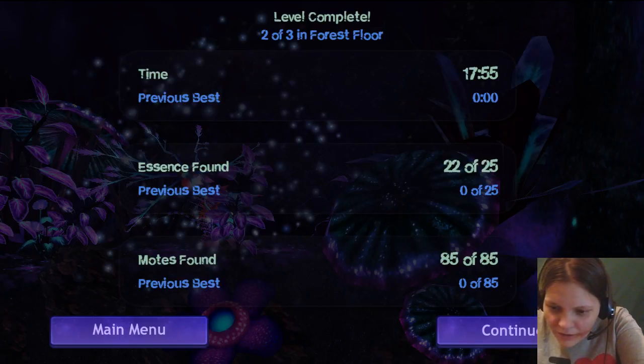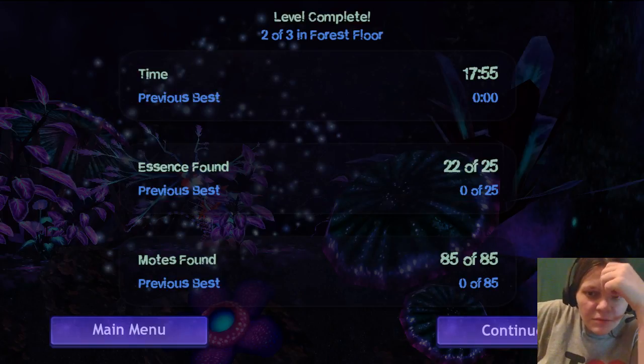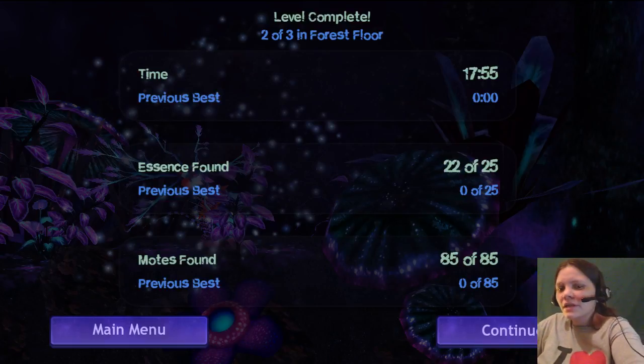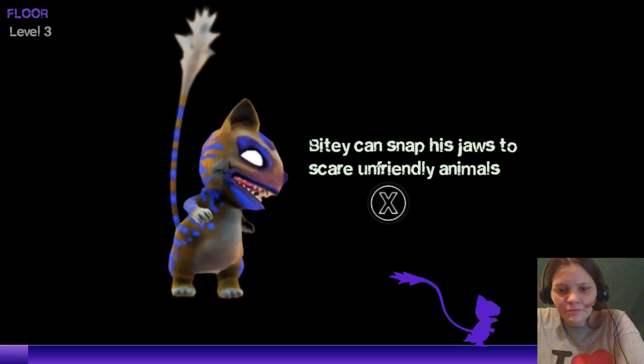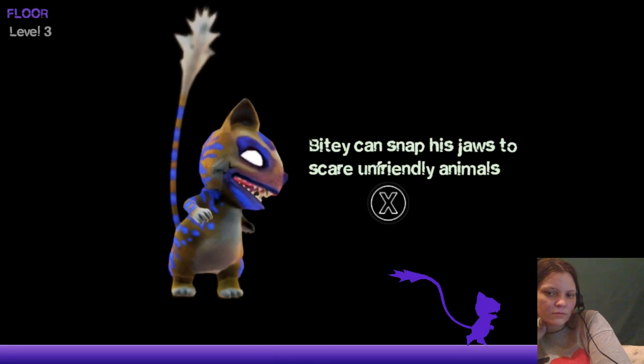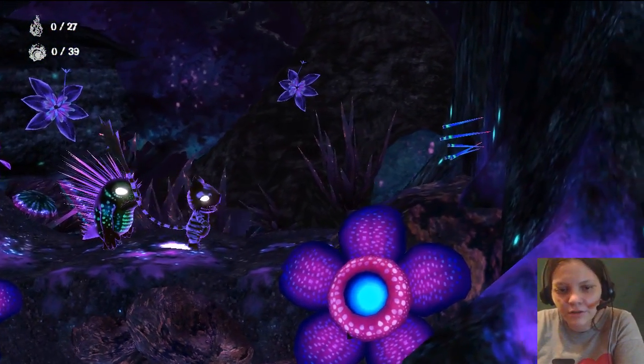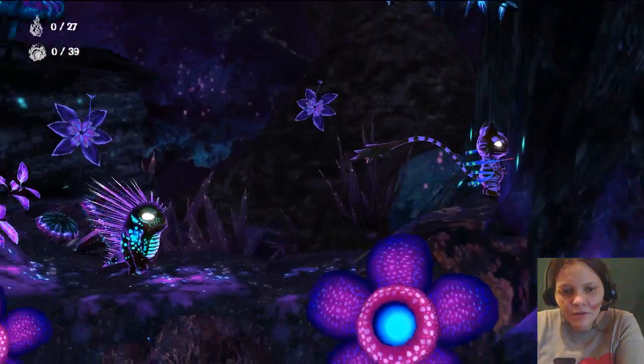Dollars and essence. Oh, we found every moat. We missed three of the essences. Don't know why or how. Mighty snaps his jaws to scare unfriendlies. Alright.